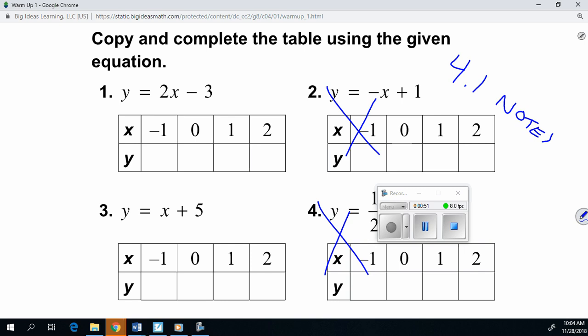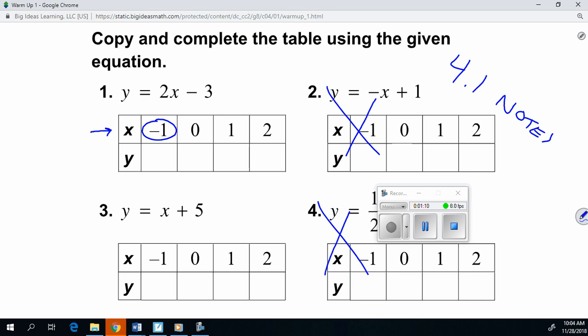All right, so now we're ready to go. You got these copied in your notes. If you don't, pause it right now and copy number 1 and number 3 in your notes. All right, so all this is asking is to plug numbers in and go. So they're giving us x. So if we make x, see, it shows that it's one problem, but it's 4 mini problems in itself.